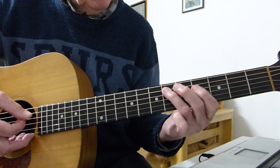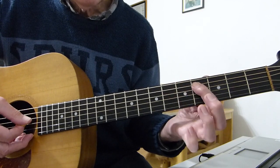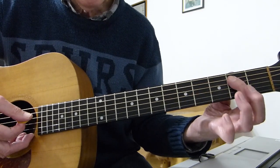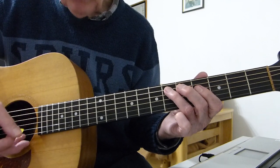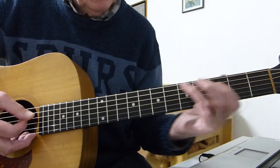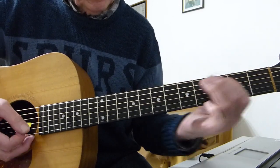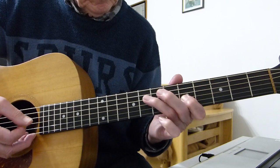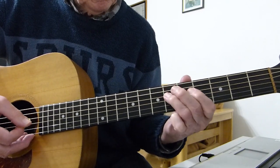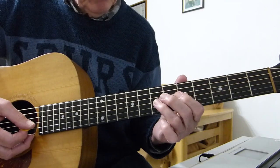That's the 6th fret on the 5th string, then the 4th fret of the 5th string, and then the 2nd fret of the 5th string. So it's like I'm playing down with a pick, down, up, down. Right? So now you've got this. Slow it down even more.